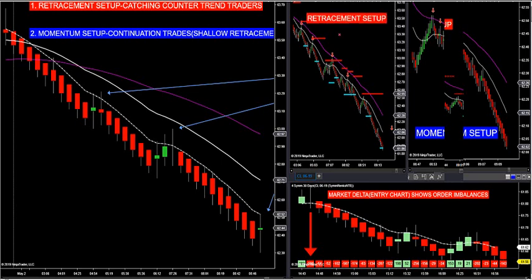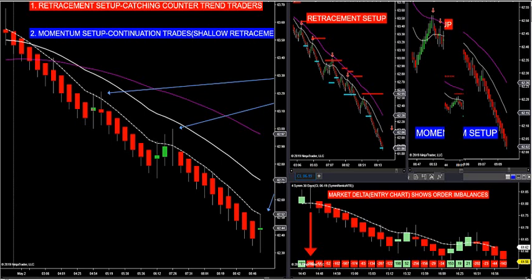So let me explain this a little bit slower so you understand. If I have all red bars below all three MAs, and I get the first green bar that comes in, I only want to look at this chart. I do not look at this chart whatsoever. This chart means nothing to me, to the far right, my momentum setup. Those Fibonacci arrows mean absolutely zero to me because they are geared towards shallow retracements. What I've done is I program my Fibonacci arrows to fire off on shallow retracements and deep retracements. And they are totally two different types of setups.